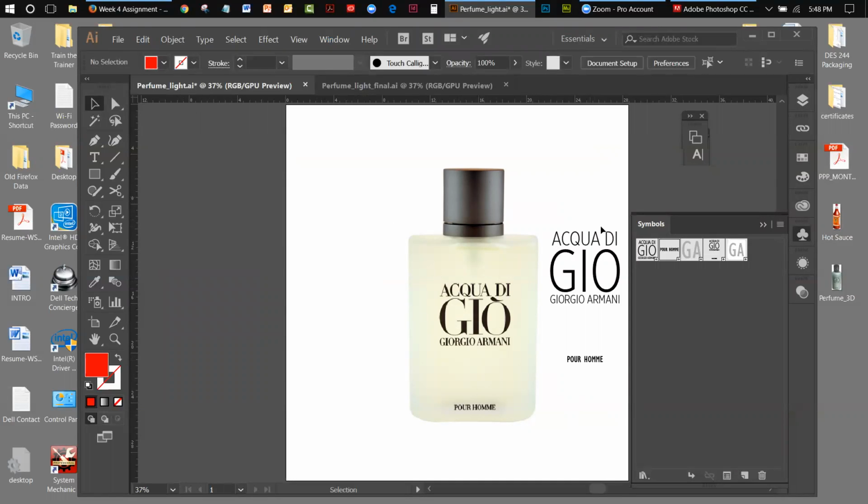Well, I'm going to demonstrate it again. And as far as getting the bottles is concerned, here's the thing. I generally just do a Google search and look for whatever I'm looking for, whether it's a perfume bottle. I'll just search for blank perfume bottles and tons and tons of images will come up. I like to pick bottles that are a front-facing view like this, because I use my 3D Revolve to give myself the three-dimensional look, and it's easier to do this with a front view.